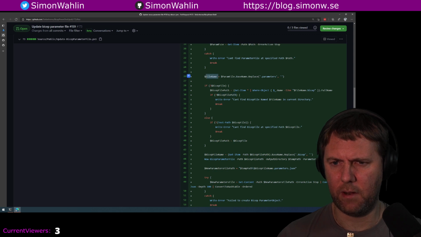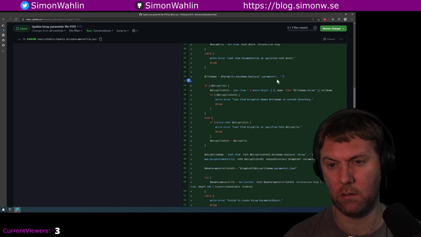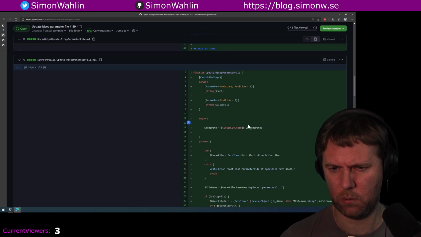So what we do here, file name is the param base name with auto.parameters. So that means like my template, my file dot parameters dot JSON will be my file dot JSON, I assume.